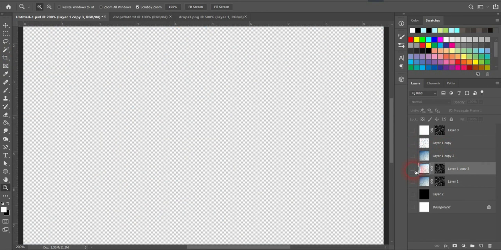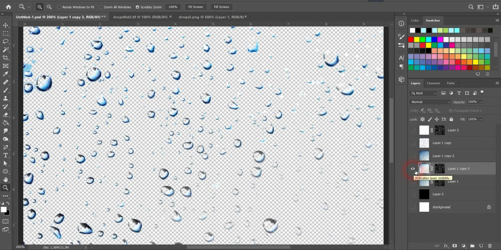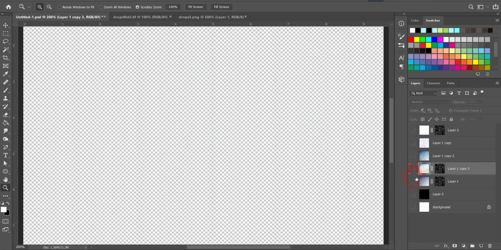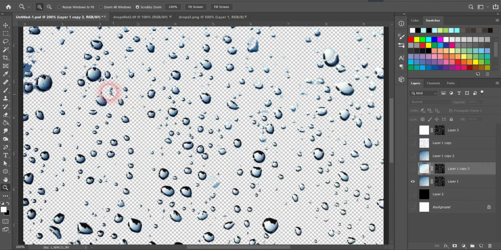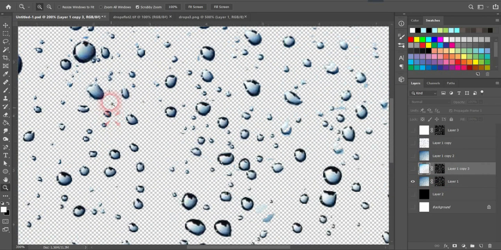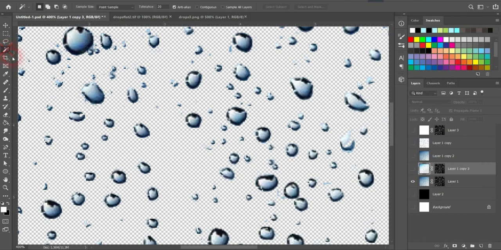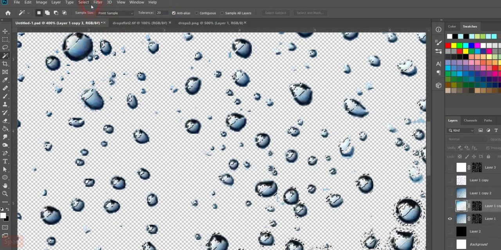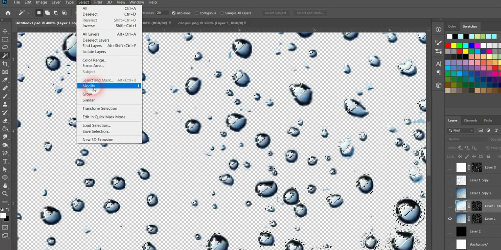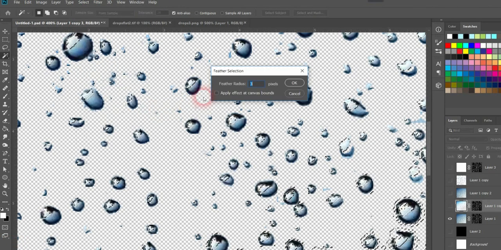And then for the alpha version, I went ahead and selected, let me see if I can choose one. This one is not selected. This one has the mask, removing the background. And I just simply went and selected with the magic wand on the white, and I gave it a little bit of feather. So I selected and I said modify feather, and I gave it a feather of 3 pixels.